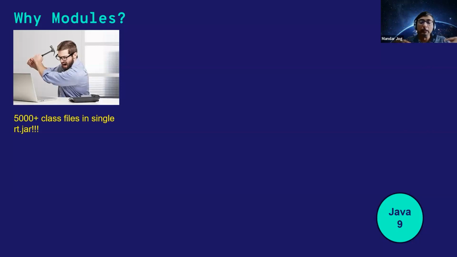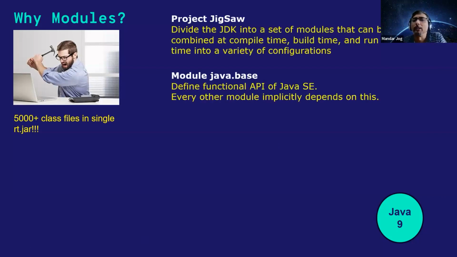Even though I typically need only 4 to 5 files in my application, I'm referring to 5,000 plus classes, because of which my application weight can increase. And I don't want it that way. Of course, encapsulation is one thing, but apart from that, this is something really interesting.